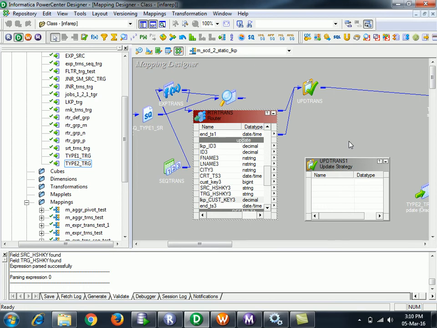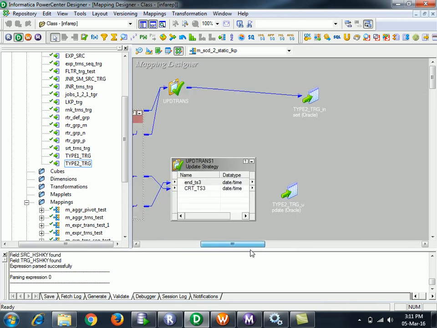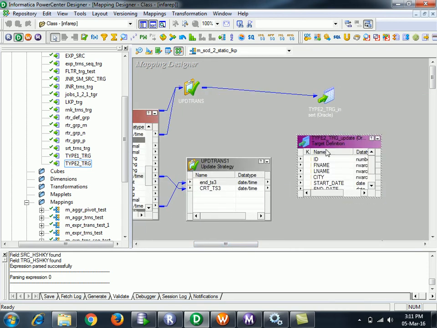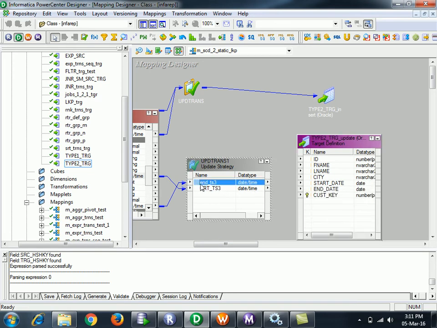You are saying NTS, what are you going to do with NTS? If I drag NTS and CRTTS into the update strategy, what we are going to do is update create TS with NTS.